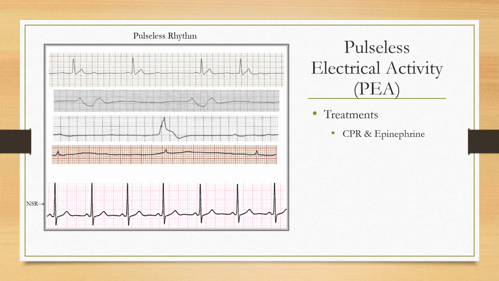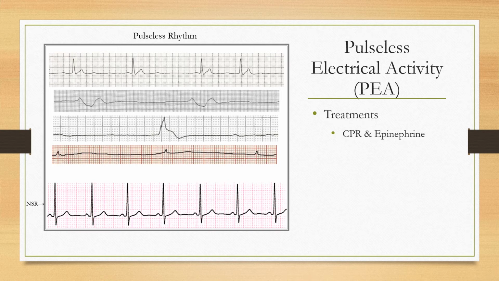Okay, so pulseless electrical activity. We have a patient in front of us who has no pulse, they're unconscious, they have no blood pressure, but we look at the monitor and we can see some kind of rhythm still occurring in the electrical system of the heart. So this is where at the beginning we spoke about don't look at the monitor first, look at the patient. The monitor is not necessarily going to tell us the blood pressure, the pulse, is the person awake, is the person unconscious? So look at the patient first.